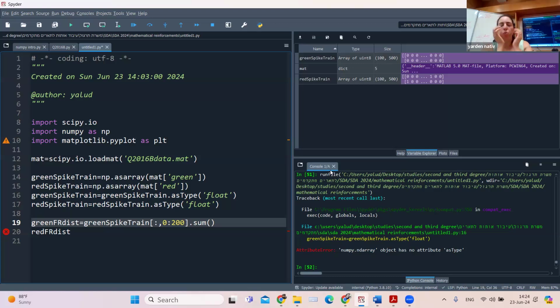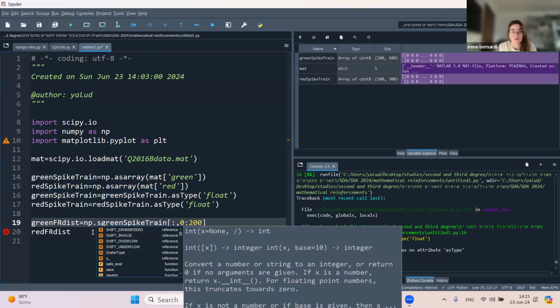I didn't understand what you mean by comparison. I know that in sklearn you use the prediction and so on, but I don't fully understand how to connect it to what we are doing now. I'm just cropping the data for the first 200 milliseconds, and then I sum it up, right? Oh, so you're not going to try to get the firing rate from the spike train? The way that I do it is by summing up.